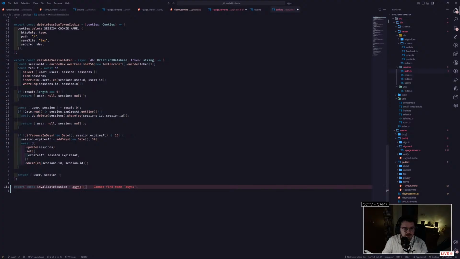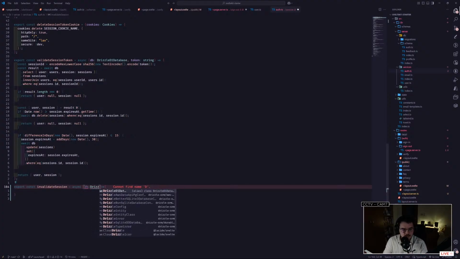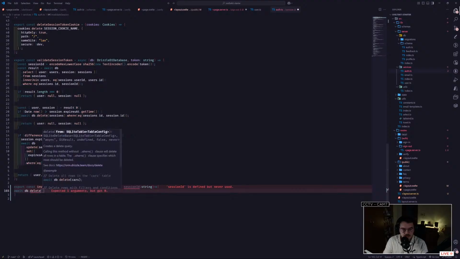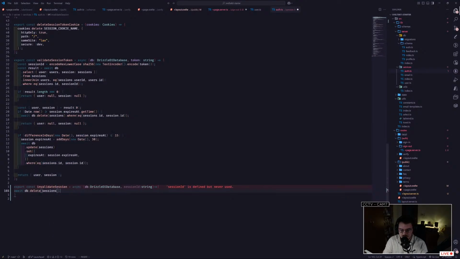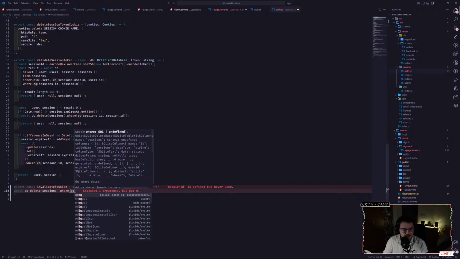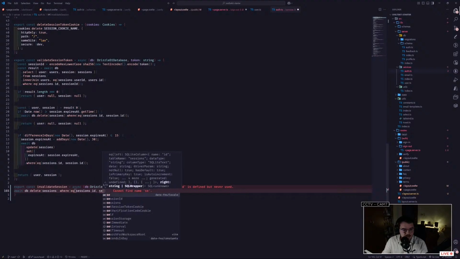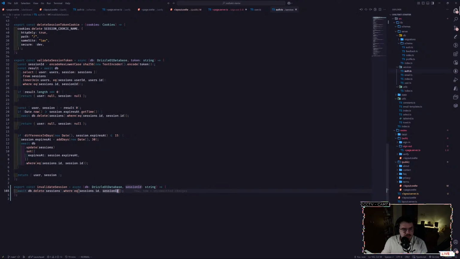The easiest way is to begin, which will get a DB and also a session ID as a parameter, and we'll just delete from sessions where sessions ID is equal to our session ID, like so.